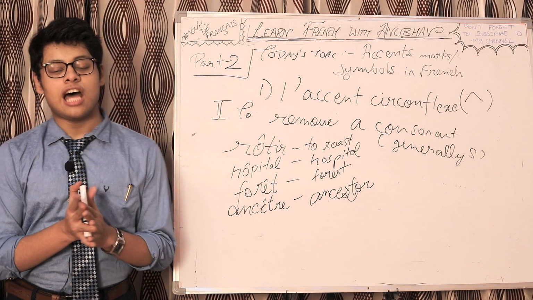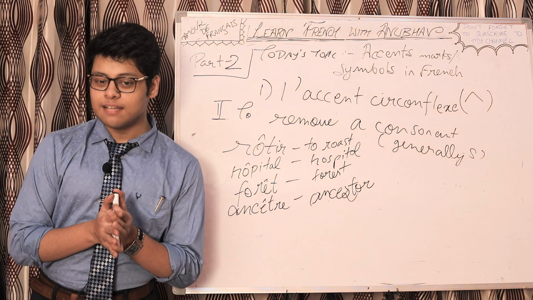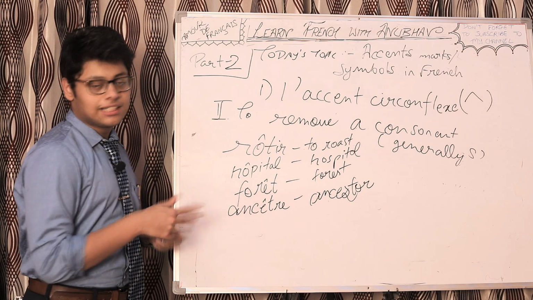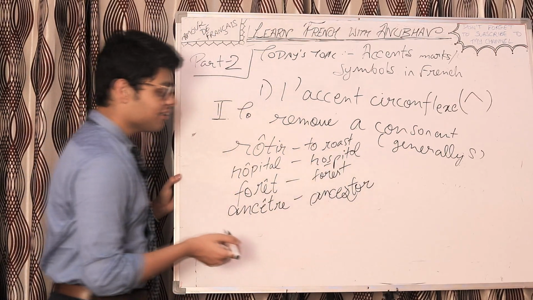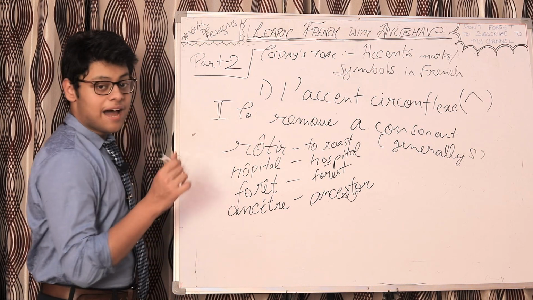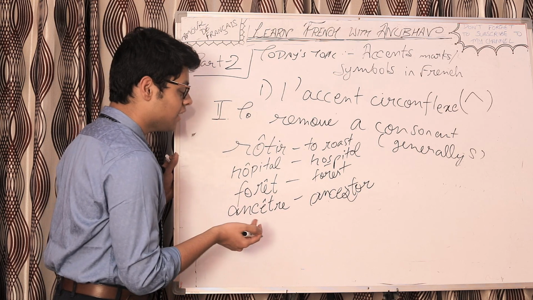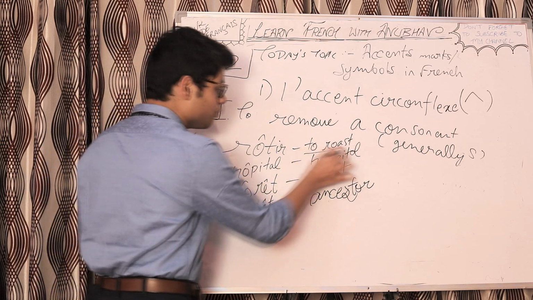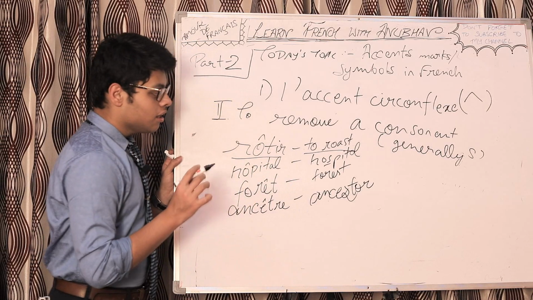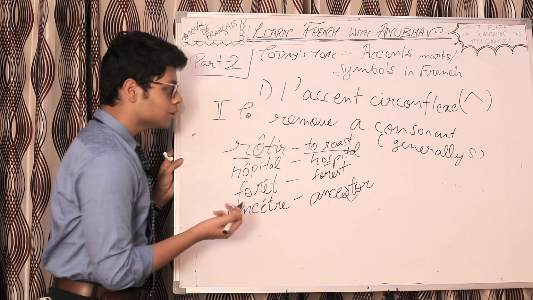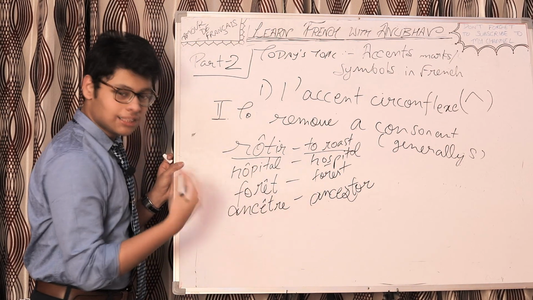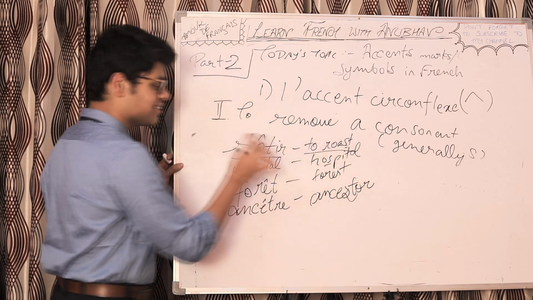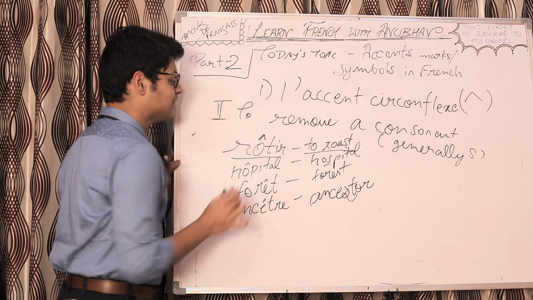So, as we know that French adopted some of the English words, but they didn't remain in the same manner. Like, there might be some spelling change, or pronunciation, of course, there's a change, or like as I said, the S got removed and rather it got replaced by this accent circumflex, by putting the accent circumflex above the vowel coming just before the S which got removed. Like we have a verb known as rôtir, which means to roast. So to roast, rôtir. Pronunciation kind of similar, roast, ro, but this S is not here, and instead of S we have this accent circumflex.